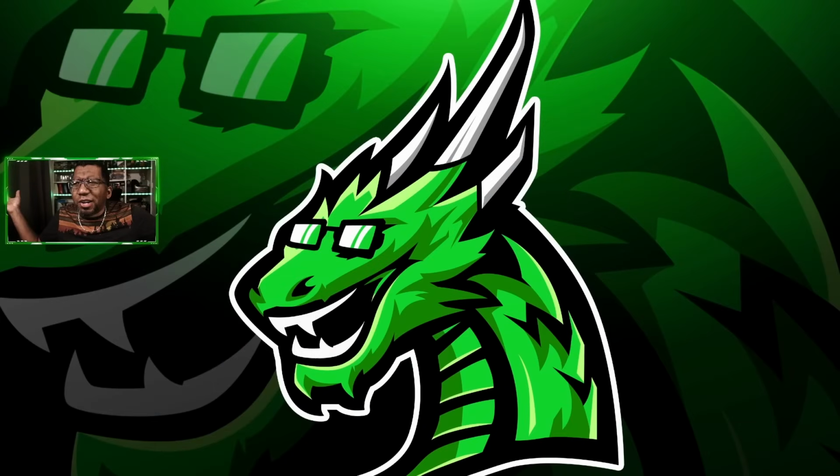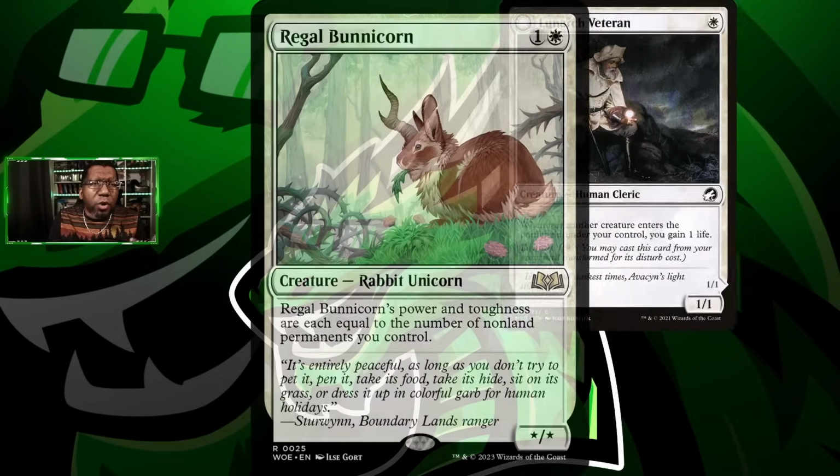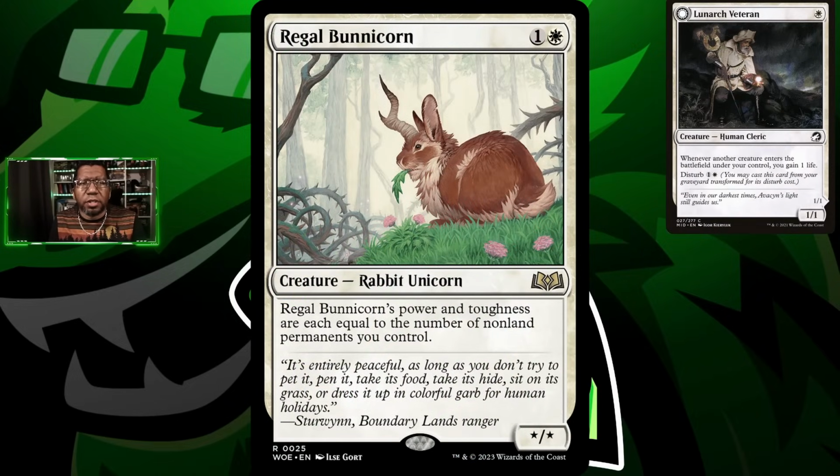Actually, I was thinking about it, I don't know, for some of y'all, maybe this looks exactly like what you think. I have no clue, but here's what we're going to do. We're going to start with Lunarch Veteran because we're going to make tokens. We want to gain life. That seems pretty easy. We're going to also try to play some copies of Regal Bunnycorn.